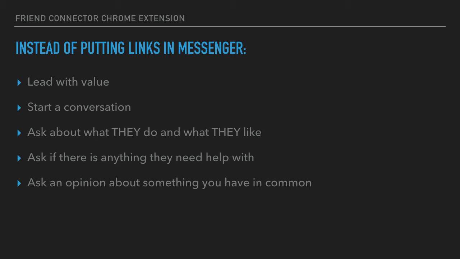And once you've got that conversation going, you've asked them what they do, what they like, you can ask what they need help with, maybe what's not working in their business. All of a sudden, oh, you're having trouble with lead follow-up. Oh, well, let me show you our software that does lead follow-up. If you're a personal trainer and somebody's got a problem with motivation or with a particular type of exercise or a health issue, now you can come in there and lead with your value. And now if you send a link, hey, this will help you, you're sending them the link because they've specifically told you they need help with that. Now it doesn't come across as spammy and scammy, it comes across as helpful. It comes across as an item of value. Just get that conversation going.